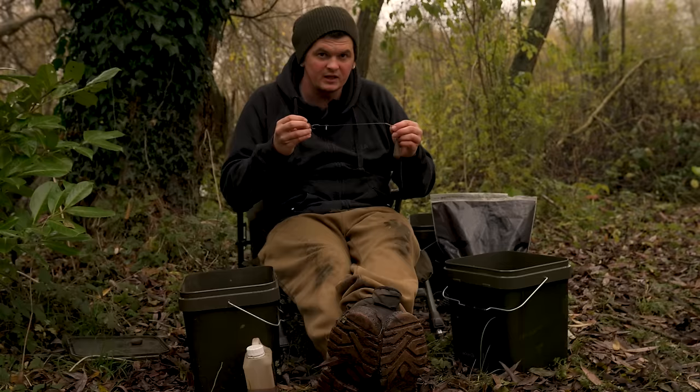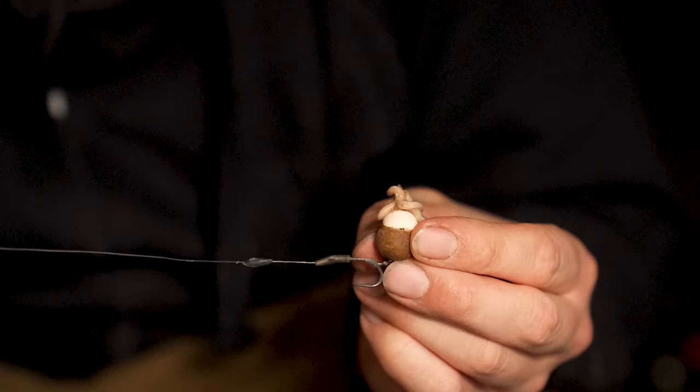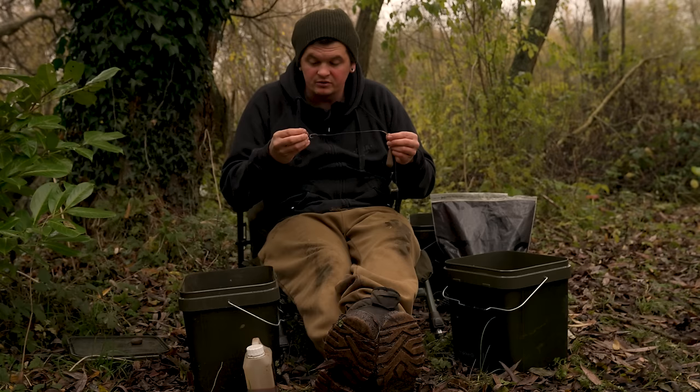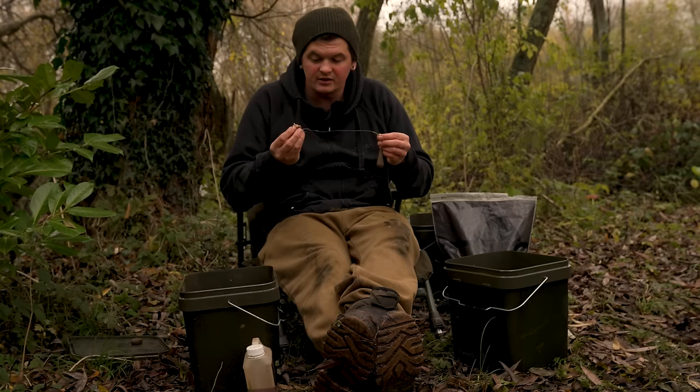That basically allows me to put any shape, size hook bait I want on there. Now, normally if you're tying a rig, like a blowback rig or anything, you're going to have a length of that hair depending on what size hook bait you want. I might want to use an 18 or a 20 Miller at points. I might want to use a snowman that might be a bit longer, or I might just want to use a tiny little wafter or tie something on at the bottom of it. So that just means that I don't have to keep tying loads of different rigs depending on my hook bait. I can tie a load of these, keep them in a rig safe, and use any hook bait I want.